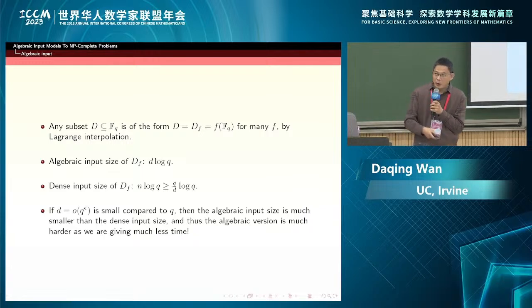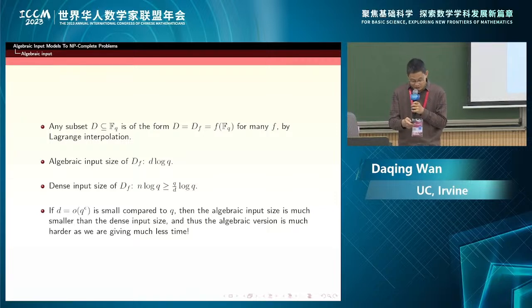All right. So you may feel that a subset like this is probably very special, that it doesn't include many subsets of F_q. In fact, it's not special at all, because any subset is actually the image of some polynomial map. And for some subsets, the polynomial may not be unique. It's possible that you can choose many different f whose image set is the same. But anyway, given a polynomial, its image is indeed a subset. So to describe the subset, it's enough to give the polynomial.